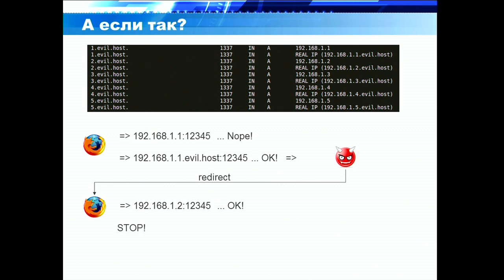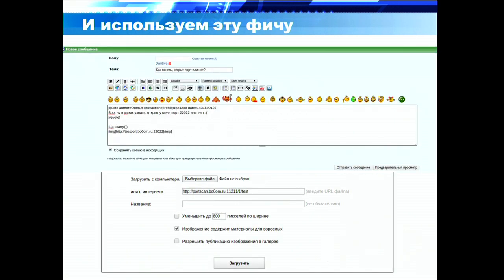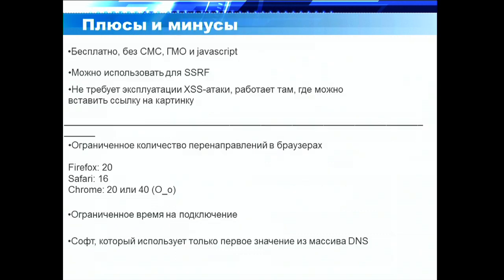If we redirect the victim's browser to an internal IP with the port that we need, and there was no response, then we can conclude that this port is open and exists in the internal infrastructure. So in this way, at any moment, you can do the scanning by inserting this into our host, so that the browser would send the inquiry to us. Whenever XSS or other vulnerabilities are not available, you can check whether the port is open this way, and it can also be used in SSRF attacks.